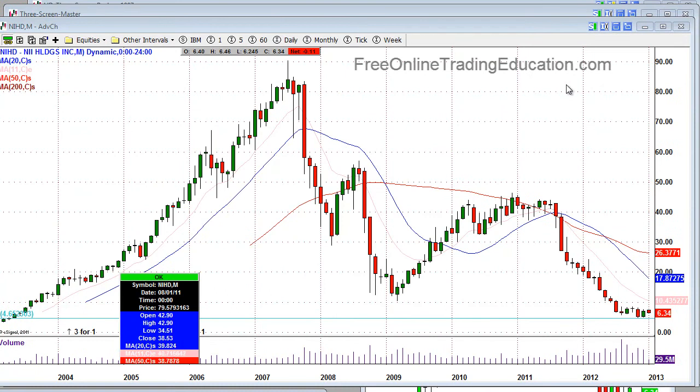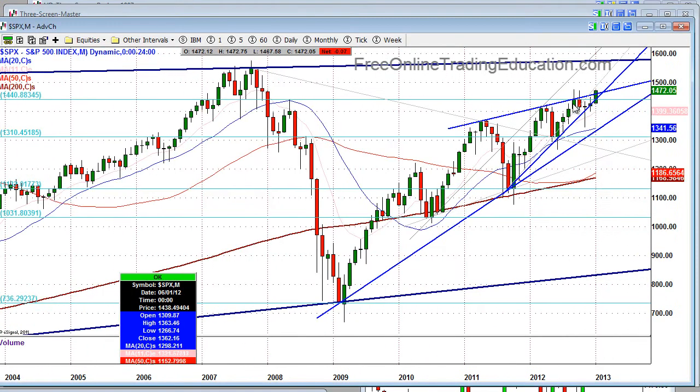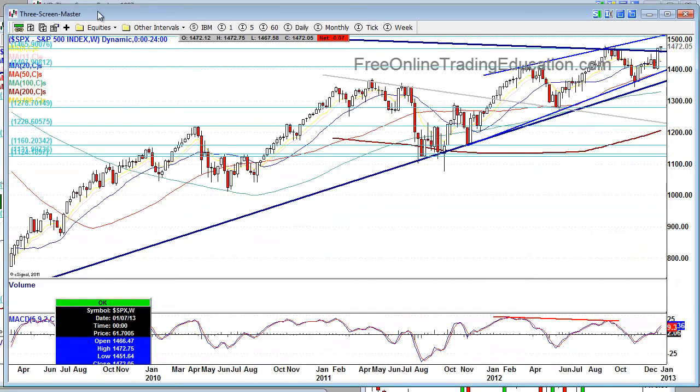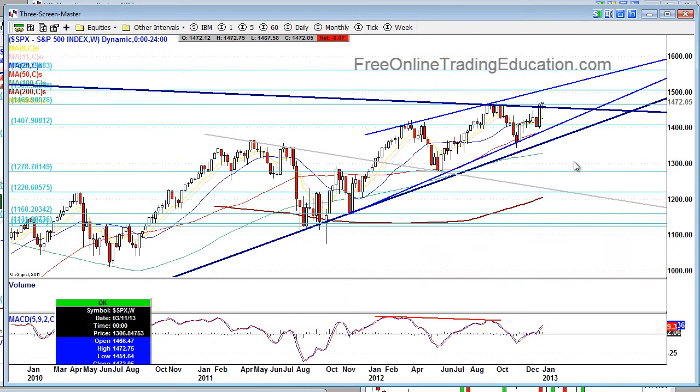Let's go over to the S&P daily. Something that's of interest to me on the S&P, first on the monthly, is this. We have a resistance here, resistance here, resistance here. So far for the month, we're over that resistance point. Gang, that is really, really bullish for the month. But again, we're only just getting into a third of the month here in January, so a lot of month to go. Here is the weekly chart on the S&P.